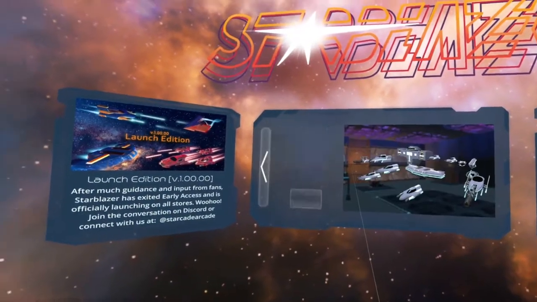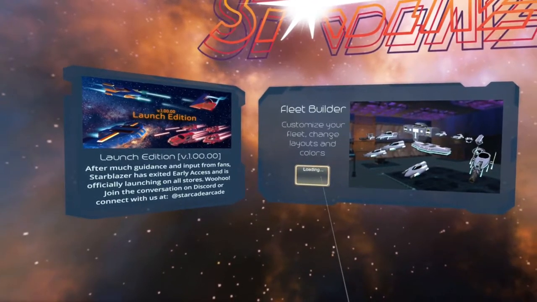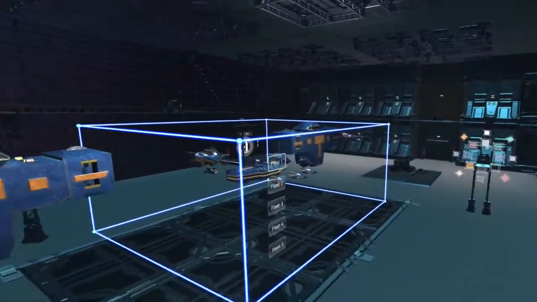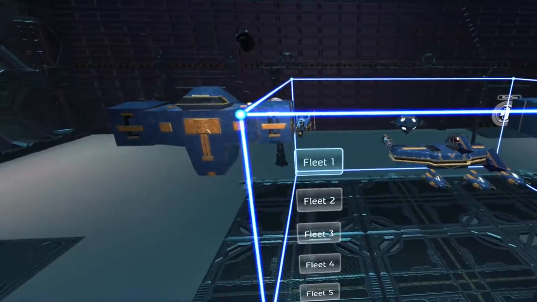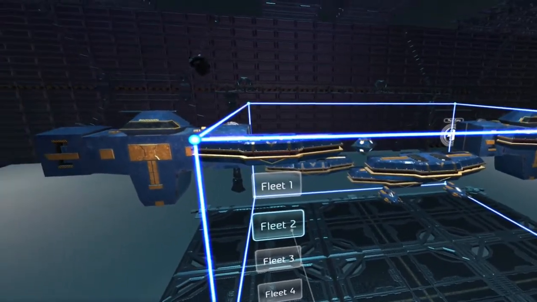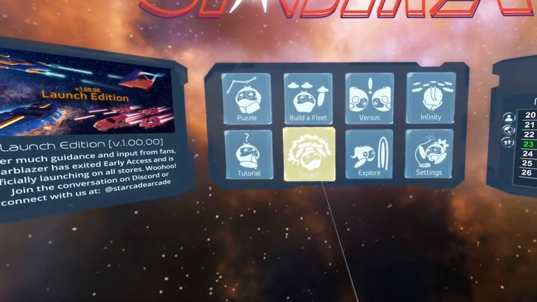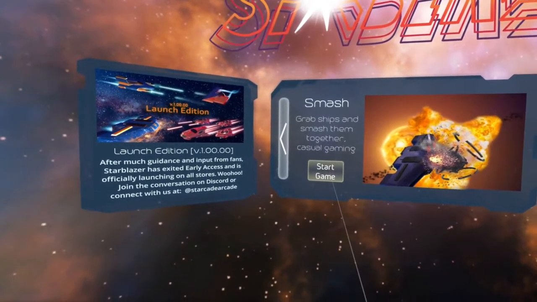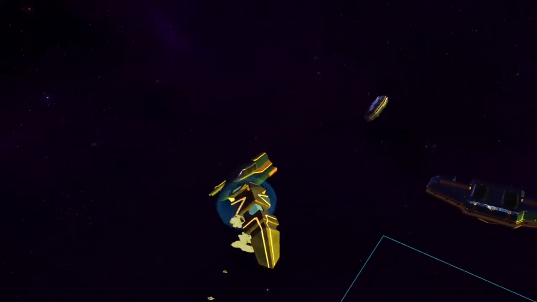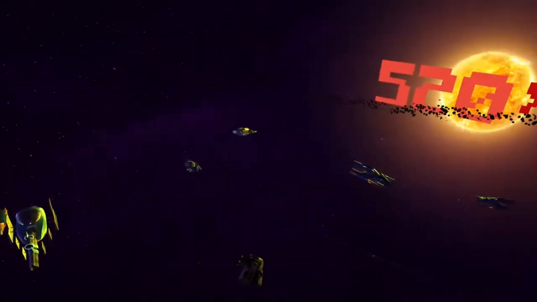I went back to the main menu and looked at some different modes. The Fleet Builder section is not named ironically, and does exactly that. You get the option to alter and customize your various loadouts. After toying with it for a while, I decided I was happy with the standard loadout of Fleet 1. In Smash mode, the game seems to operate like a sandbox where you can just pick up the different ships and smash them into one another. It's a fun little distraction, but not too much depth here, unfortunately.